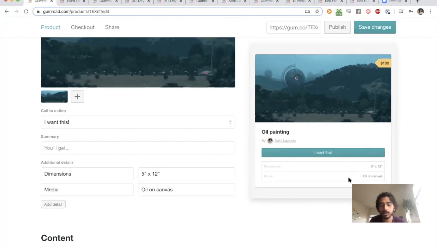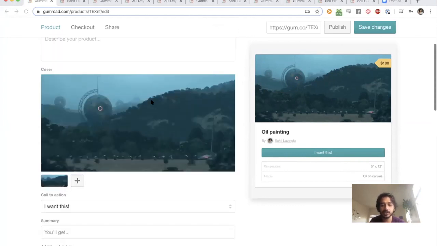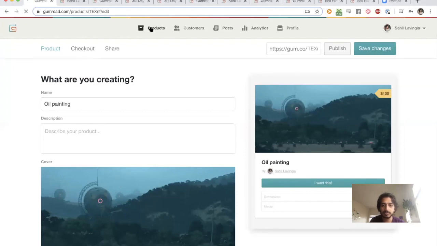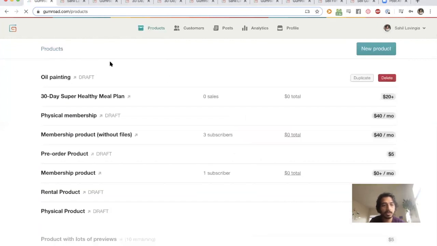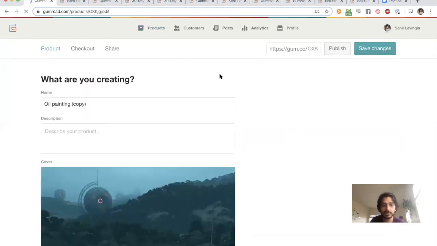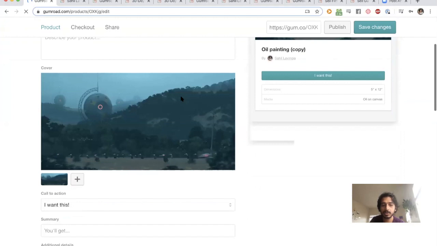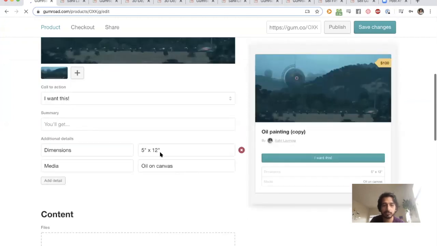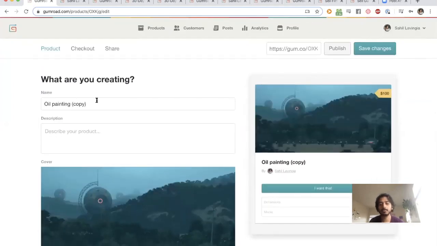You can tweet this out. I know painters that make a full-time living just posting their artwork on Instagram, and then anytime someone DMs them, hey, I want to buy this, they just go in Gumroad and create a product, upload it as the cover, and then share it out. That's it. And so we have a duplicate feature now that we added. So boom, I duplicated this product. All of this stuff is here. I can change the cover, I can change the name, and I'm done. I have to publish it again, and then I'm done.